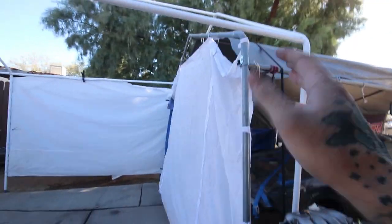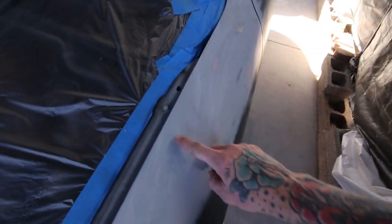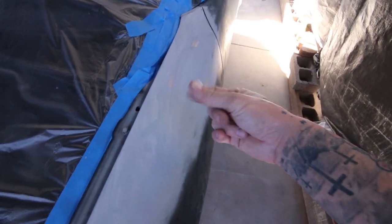This is the best I could do for a paint booth at the moment. But yeah, car's all masked off, engine, roof, windows, all that jazz. Car has been wet sanded with like 600 grit. Just gotta give it a quick wipe down with the wax and grease remover.